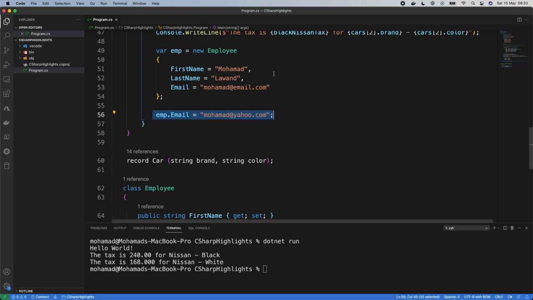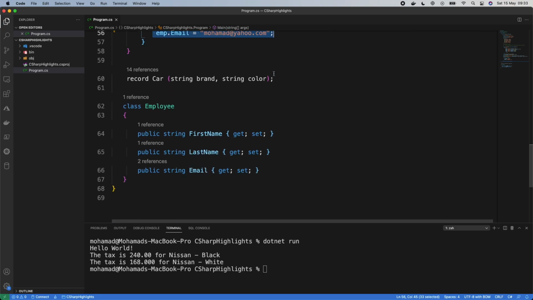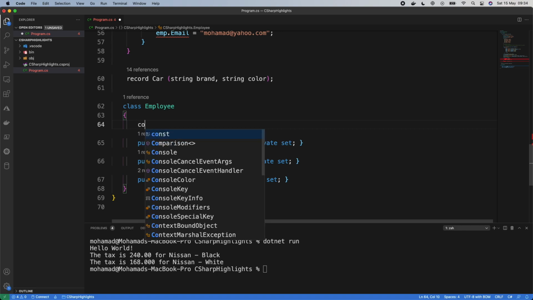One of the methods that I can use is to change this, for example, from set to private set. And let's take this. Then after this, what I can do is introduce a constructor.